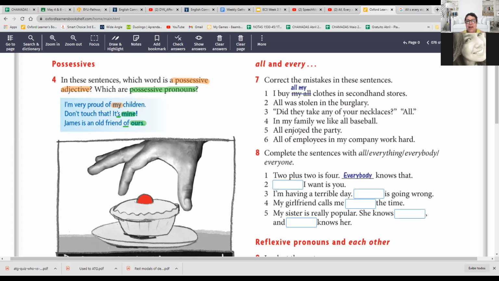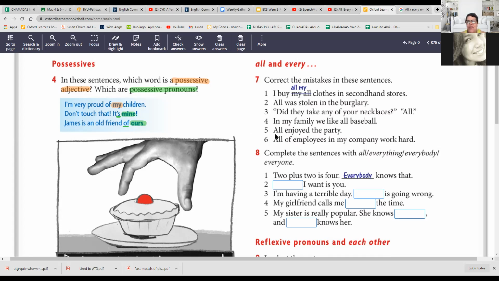Let's see number 4. In my family, we like all baseball. Ao beisebol estranho. Yeah, it is really strange. So what is the best answer? We like baseball. Sem esse always. Ah, okay. But we need to use that. So how can we better use it in the sentence? I think the best is in my family we like baseball. Only this I don't always have a specific style of baseball. Okay, all right. I will show you later, okay?